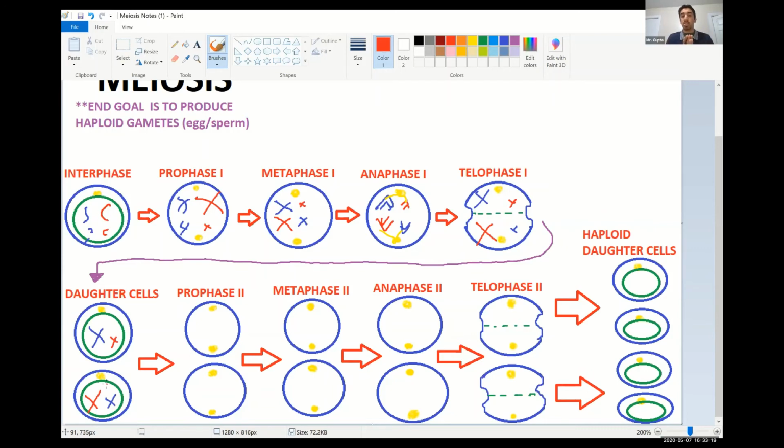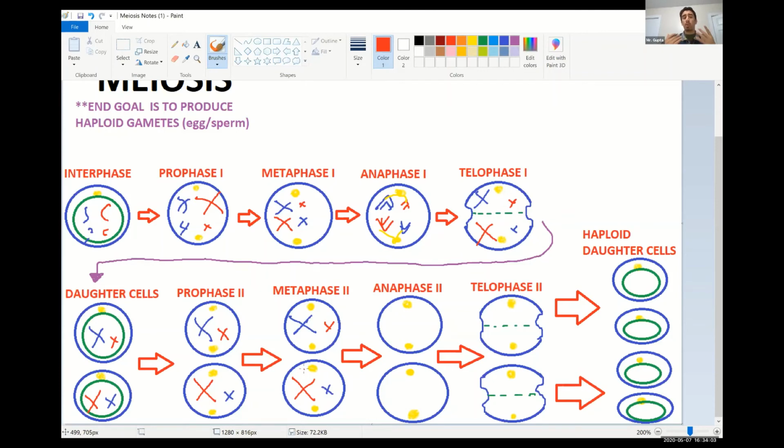In prophase 2, the nuclear membrane breaks down. That's why there's no more green circle. And we're going to have the big blue one here. We're going to have the small blue one here. And we're going to have the small red chromosome here and the big red chromosome there. So we're just following the chromosomes as they go through the different stages of meiosis. In metaphase 2, now the sister chromatids line up, just like mitosis. So now you'd have the big blue one there, and you have the small red one right beside it, and the big red one would be here with the small blue one.